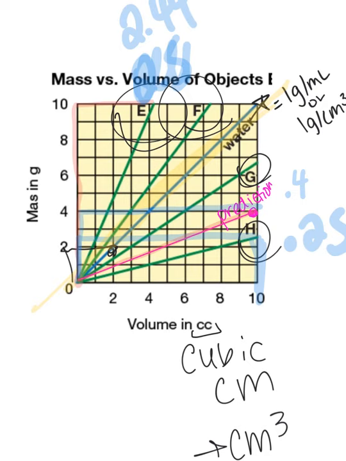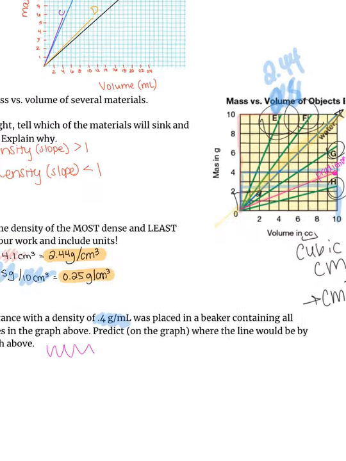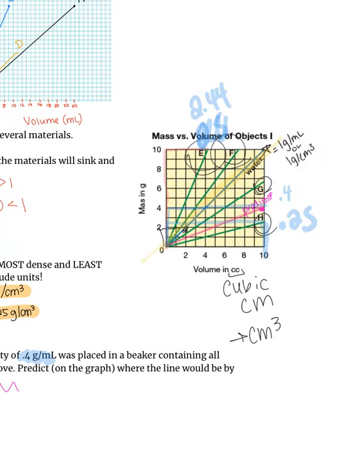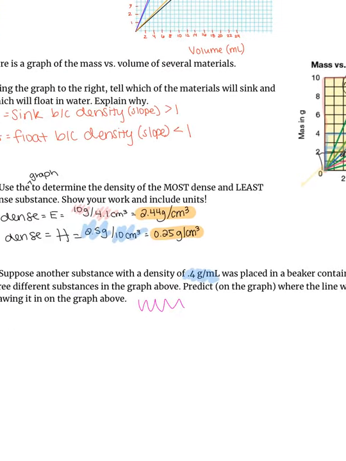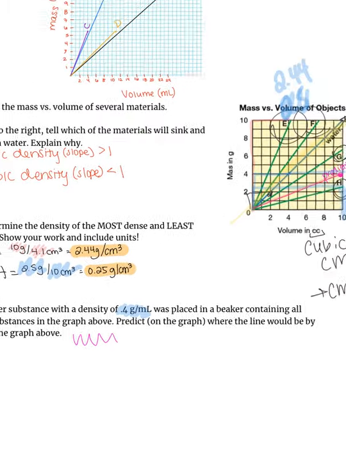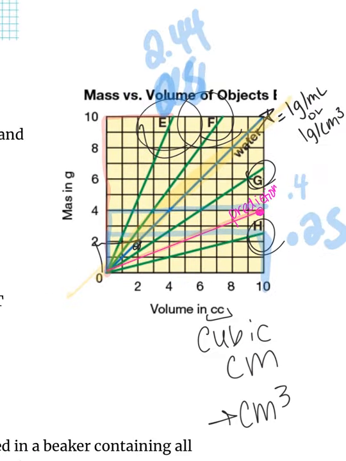Again, it is totally up to you whether you wanted to just estimate that and add it on there, because this one does ask just for a prediction. It does not necessarily have to be a perfect line. I did, because this one was a little bit easier being 0.4. I know that 4 divided by 10 is 0.4, so it was easier for me to place it on this graph. But either way, I would be able to place it between H and G because 0.4 would fall between those two.